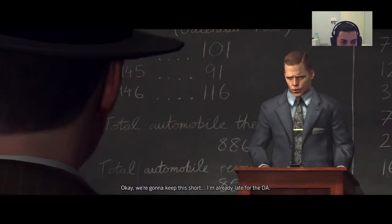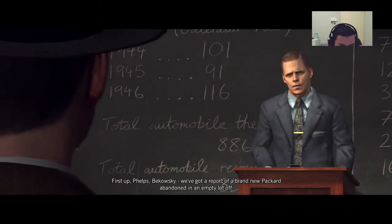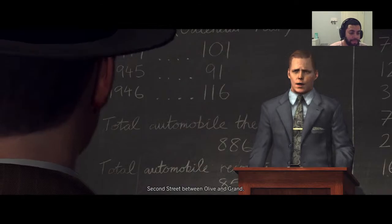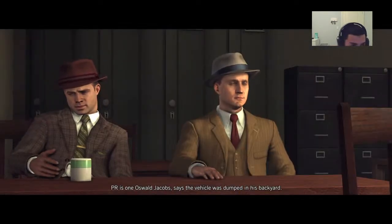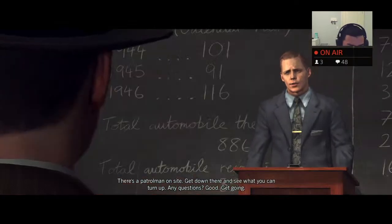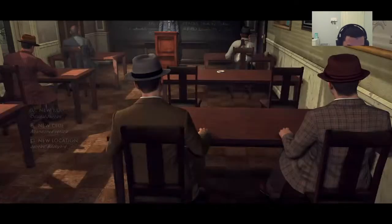Okay, we're gonna keep this short. I'm already late for the DA. First up, Phelps, Bukowski. We got a report of a brand new Packard abandoned in an empty lot off 2nd Street between Olive and Grand. The reporting party is one Oswald Jacobs, says the vehicle was dumped in his backyard. There's a patrolman on site. Get down there and see what you can turn up. Any questions? Good. Get going.